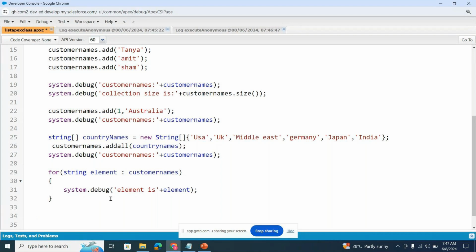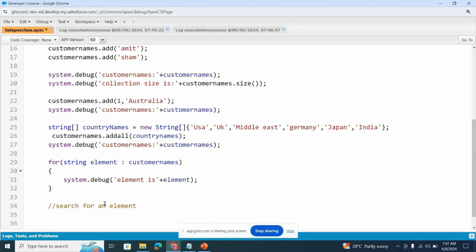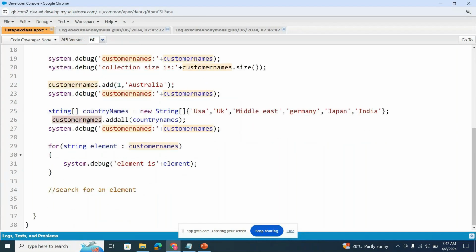I want to search for an element. I'm searching whether the customer name contains Germany or not.